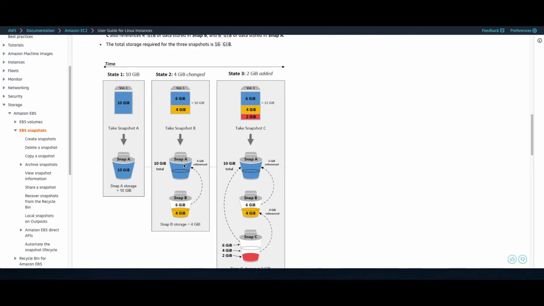Further, if you add 2 more GB of data, it will take another snapshot of 2 GB. The 4 GB will be referenced by snapshot B, and the 6 GB will be referenced to snapshot A. That's how it references the previous snapshot instead of taking the full snapshot again and again. So that is an incremental snapshot.